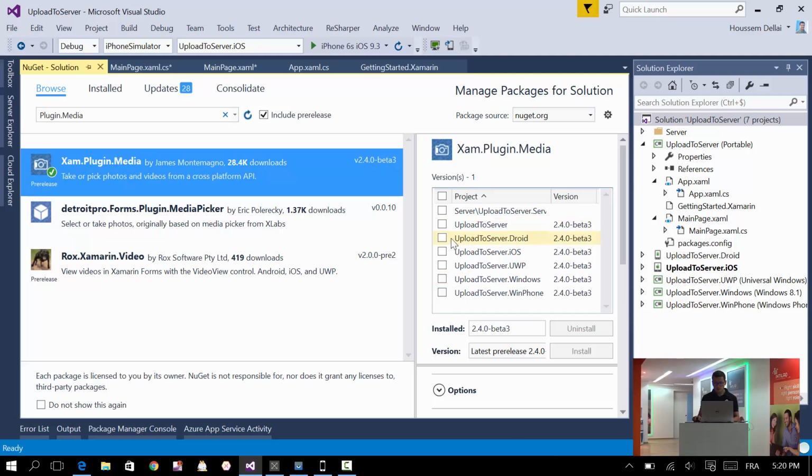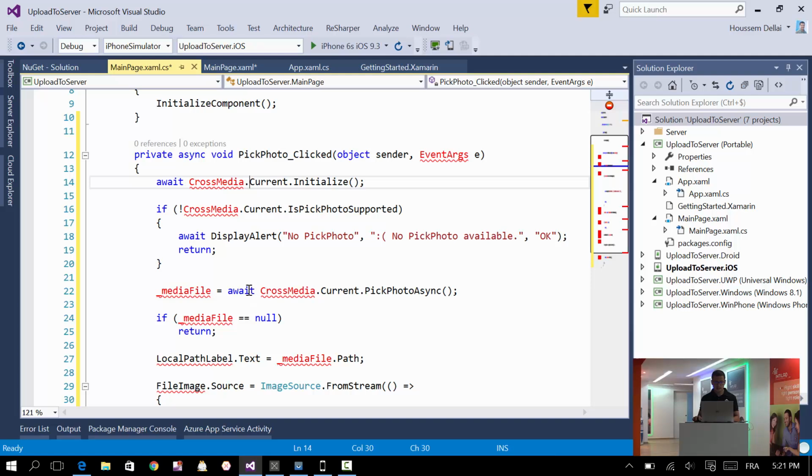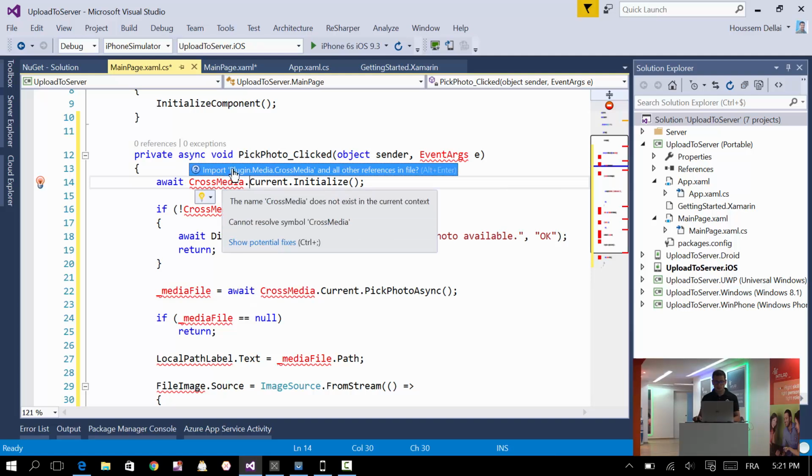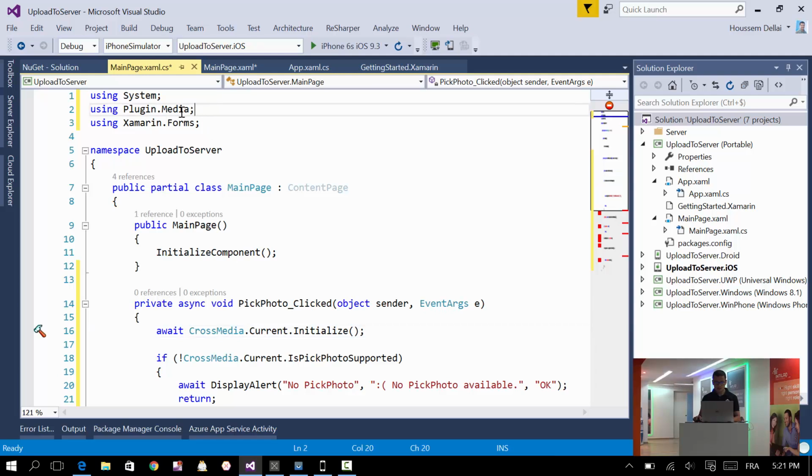After getting this plugin, we'll install it in our PCL and Xamarin Forms applications. I'll go to install here. I already have it installed, but for you, you will get this install button enabled. After installing that plugin, you will get a reference to the CrossMedia object, which is inside the Plugin.Media namespace.